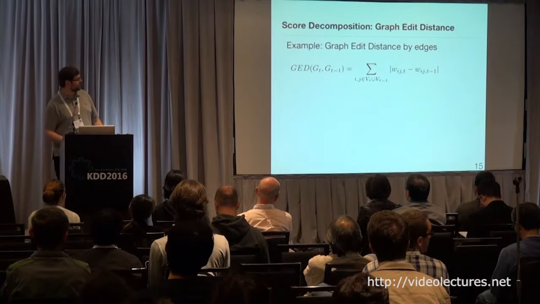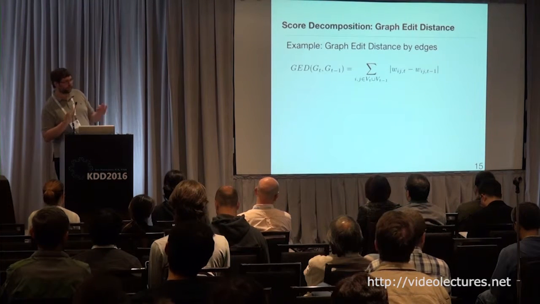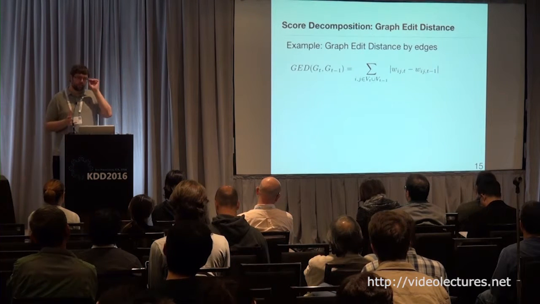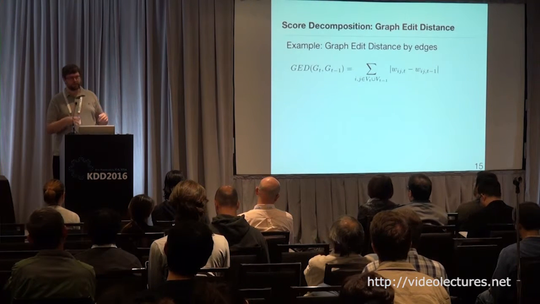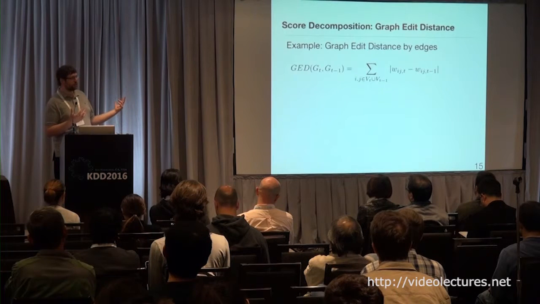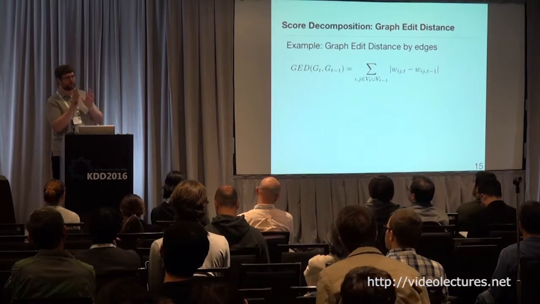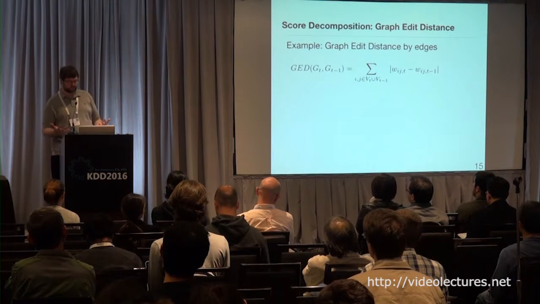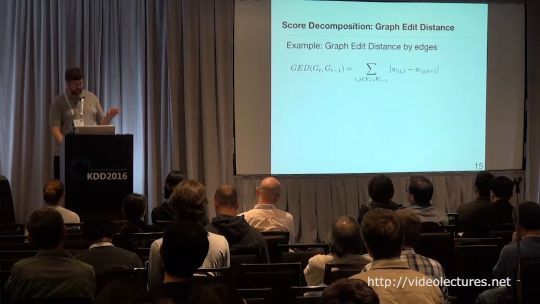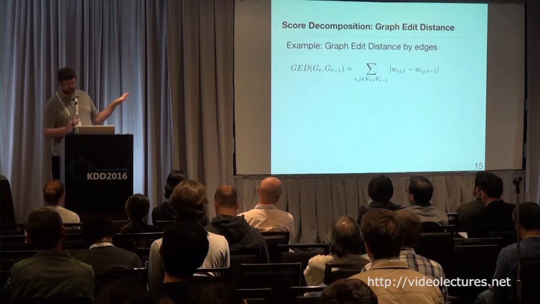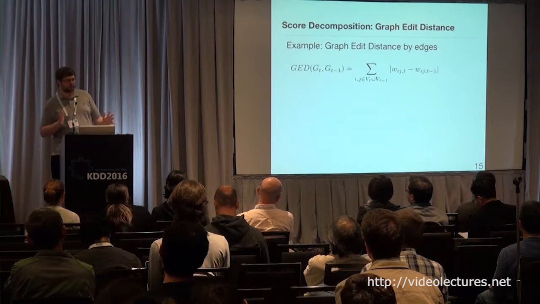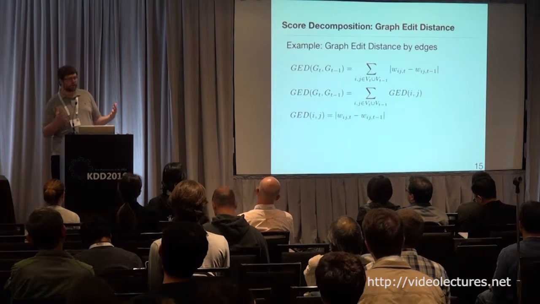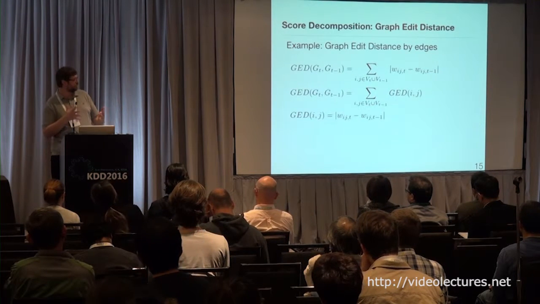All right, so let's take a look at how you would decompose a really typical network statistic. Graph edit distance is a measure of the change between two different graphs. In a dynamic network case, you would apply this to your current graph and the previous graph to get a measurement of the rate of change that you're experiencing. And because graph edit distance is just a simple sum of the change in the weights on the edges that you've seen, the score for any edge is just the change in the weight on that edge.